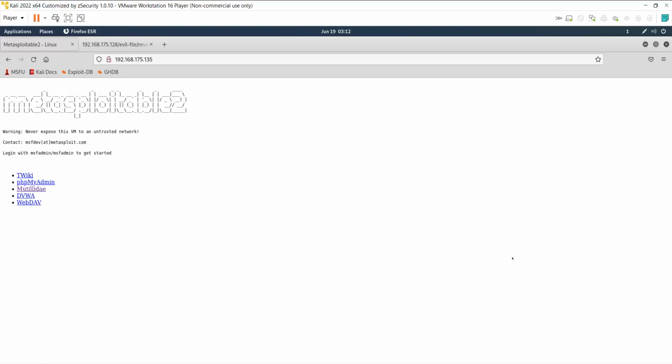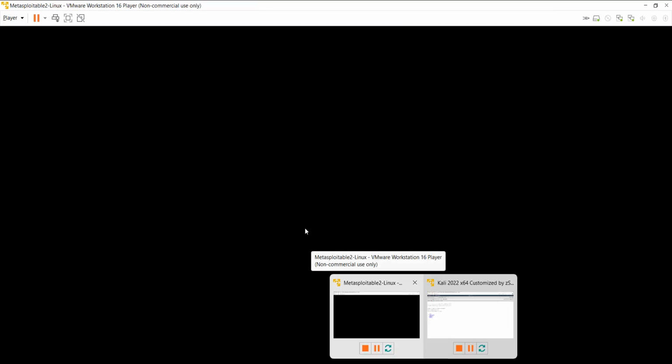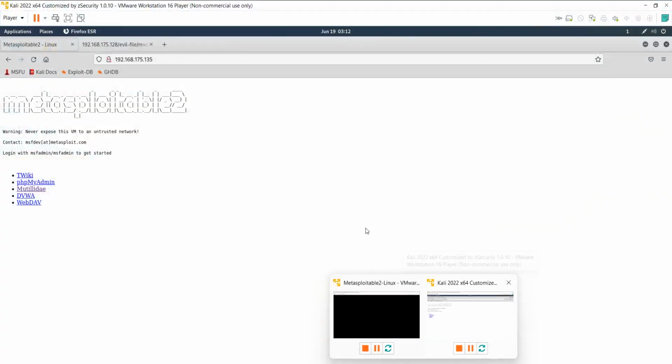In this video, I will let you know about the SQL injection vulnerability. This is a very important vulnerability which we will cover with the practical. As you know guys, I'm using two machines here. This is my Metasploitable 2 Linux, the server and target machine, and this is the Kali machine, which is the attacker machine, right?